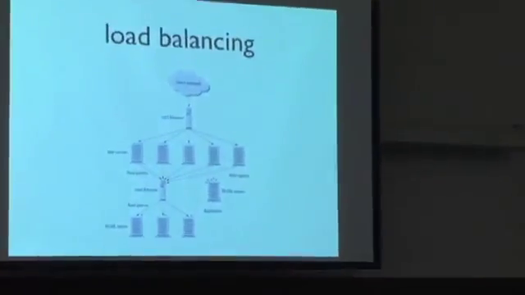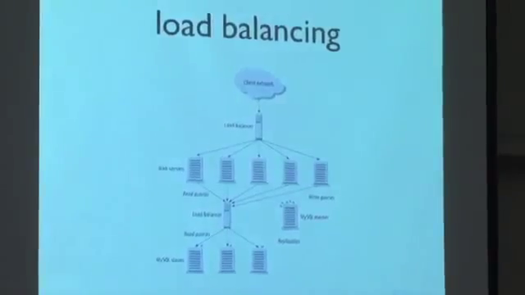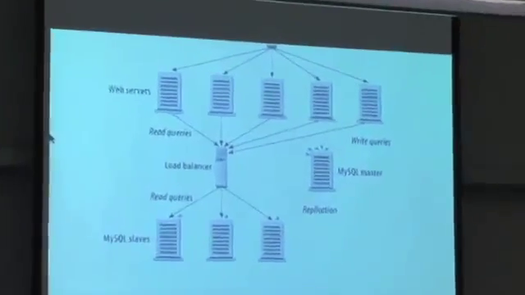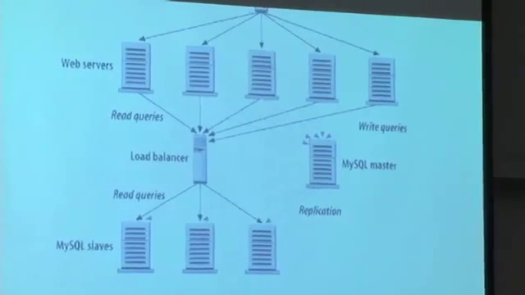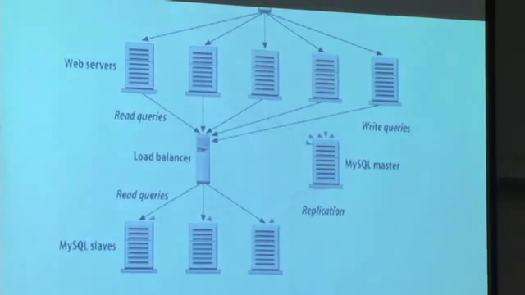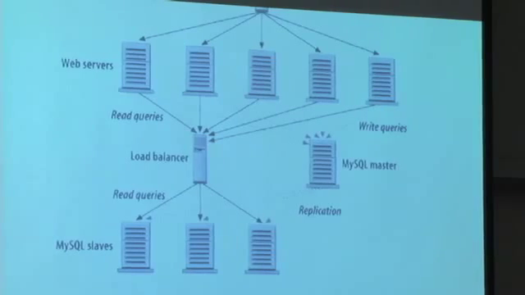So at the top, we have some client network like the internet. We have the load balancer. We have a whole bunch, 5, of web servers. The arrows then are pointing downward. Let me zoom in if the text is a little small. The arrows are then pointing apparently to a load balancer on the left that then dispatches across MySQL slaves. And then we have one master server on the right that is replicating in turn to the slaves down below.